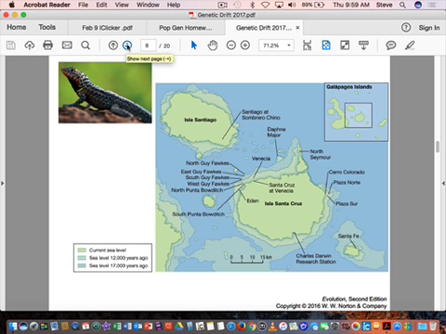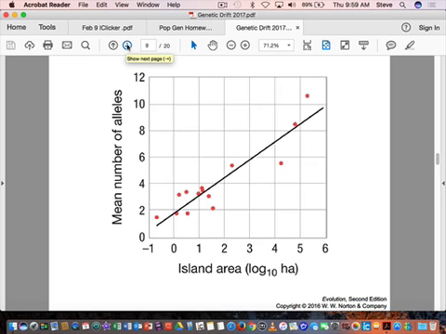What's been the consequence? These are all based on genes called microsatellites, and your book goes into great detail about that, but there are lots of different ways you can measure diversity of alleles in populations. This was done through what are called tandem repeats or microsatellites. What would be your take-home message from this?